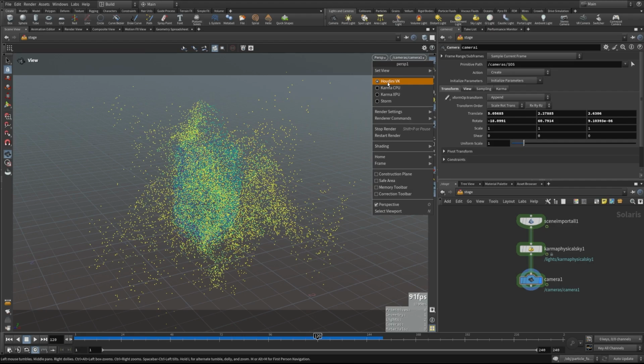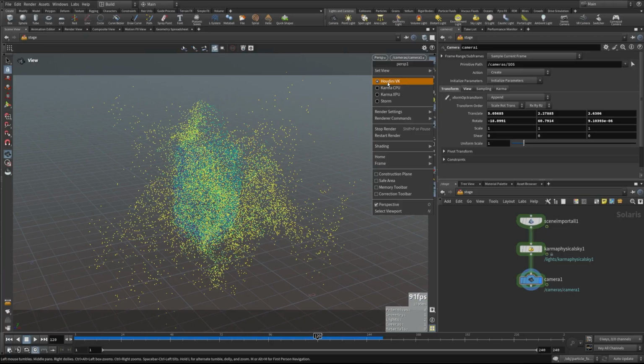You can take a look at it if you'd like, but right now we're going to stick to the Vulkan viewport, Houdini VK, and the Karma viewports. So if in your school you have an NVIDIA graphics card and a recent one, maybe a 2000 series or later, I would recommend giving the Karma XPU a shot because it's going to be a lot faster to render and it's just going to be a little bit snappier overall.